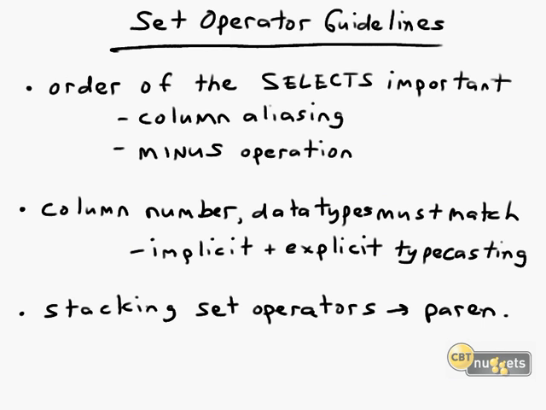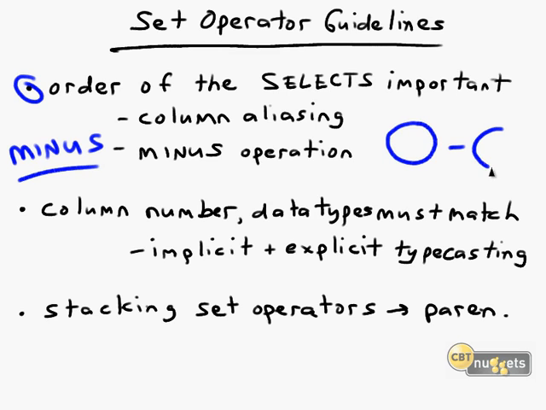Now, we have some guidelines to consider. We could also call these gotchas for doing set operations in SQL. First of all, for some but not all of our set operations, the order of the selects is particularly important. Now, we're going to see that that really comes into the forefront with the minus set operation, where you're taking one set and then you're subtracting another set from it. So here, of course, you want to be really careful that your first select is in fact the set that will be subtracted from. You see what I mean?